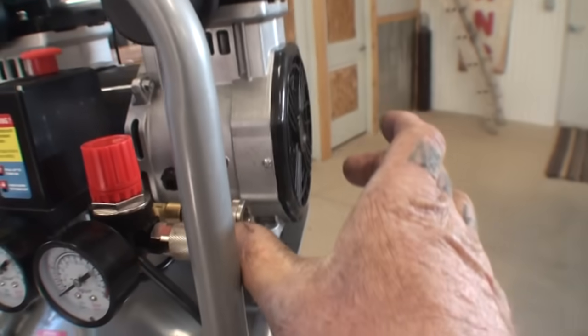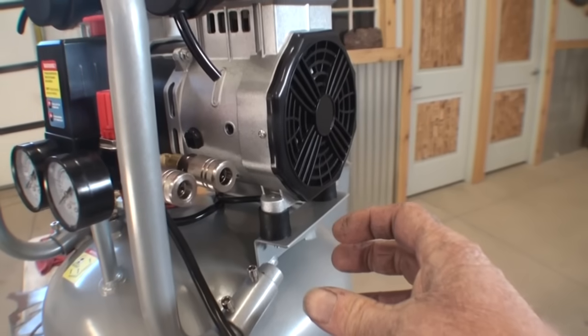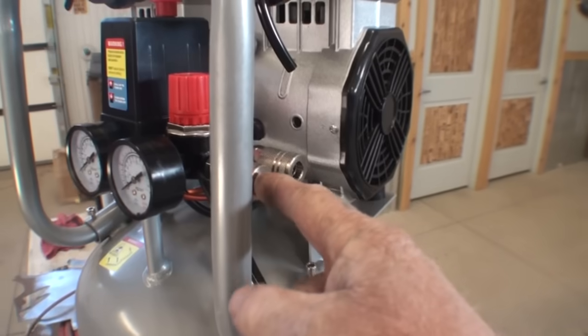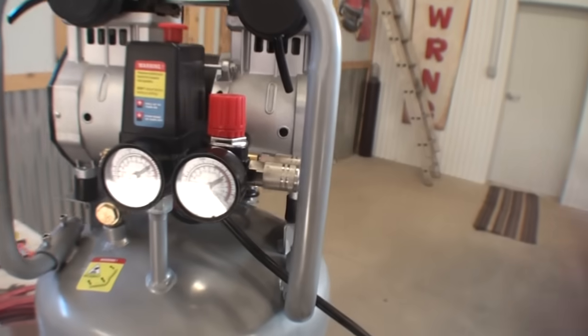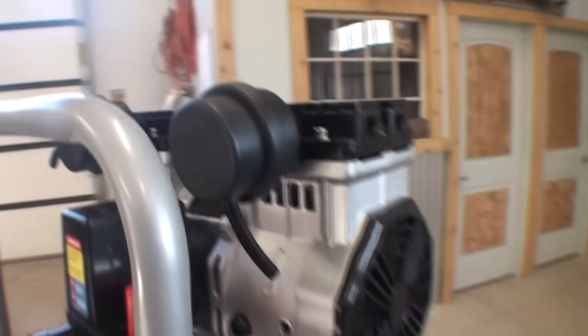That way you will have one line dedicated for the water trap that will be used for painting, and then the other line you can use for air tools, and that's what we're going to try to do today, is use our air tools to see how good this thing actually works.